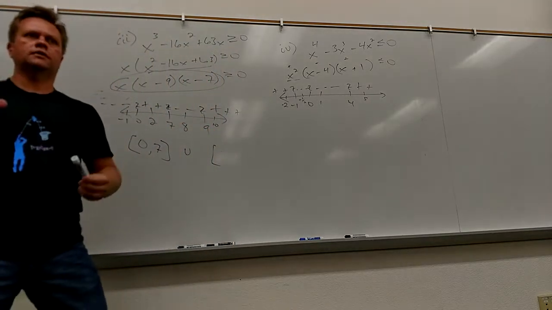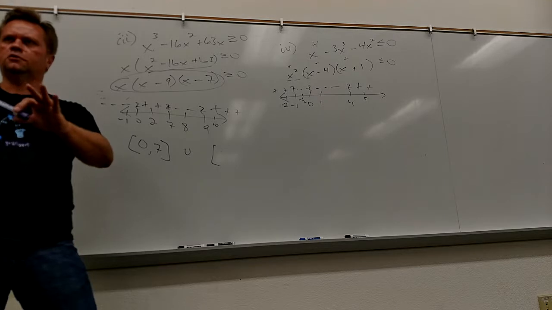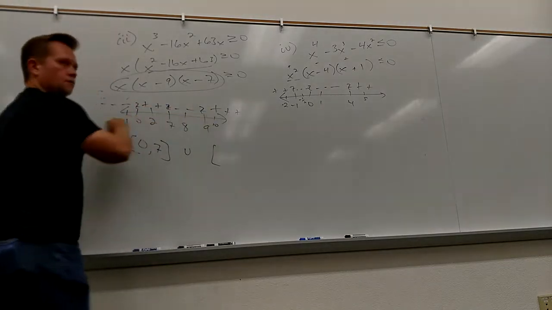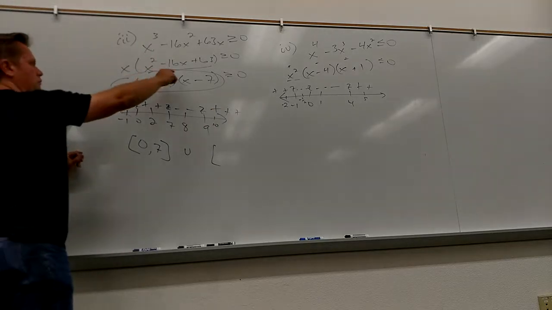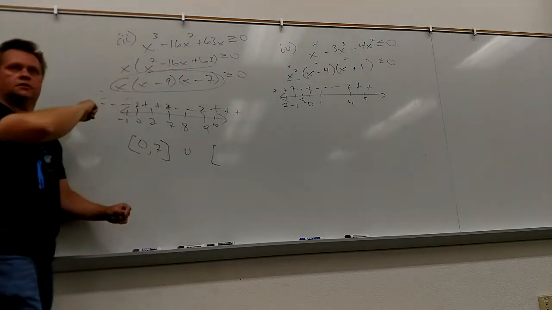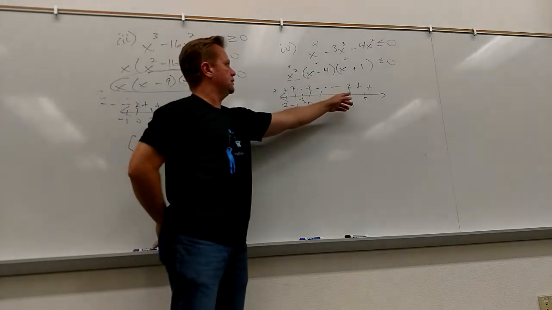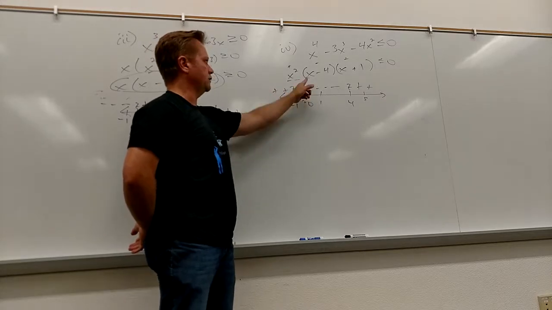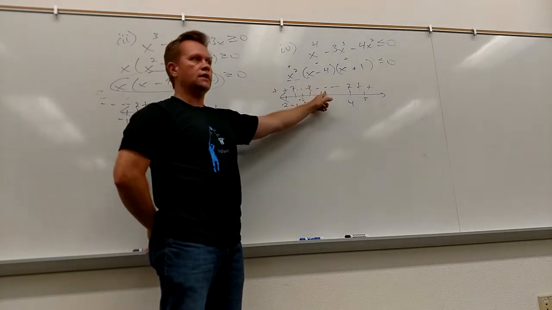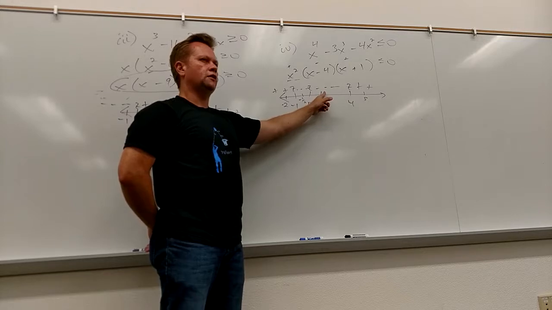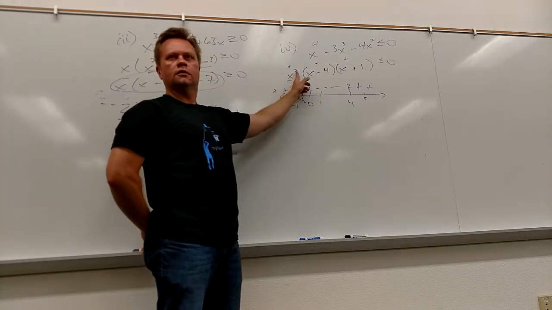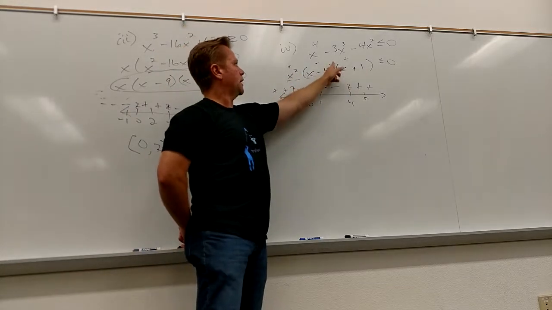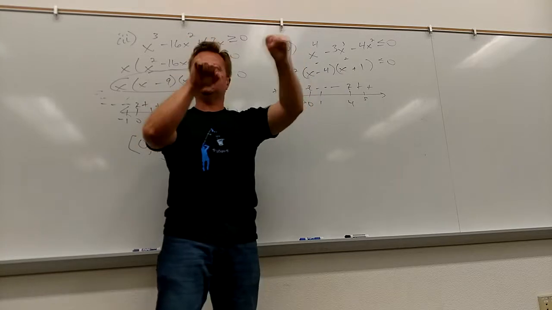Now, what I'm about to say is not necessary to do this problem, but I just want to point something out. Did some of you notice how this alternated? And every single one of these was to a first power. Where's the only place this didn't alternate? That went from positive to negative. That went from positive to negative. Around 0, it stayed the same. And what's the degree of where the 0 came from? Even. Always. If it's an odd power on the factor where it came from, it's going to change signs.